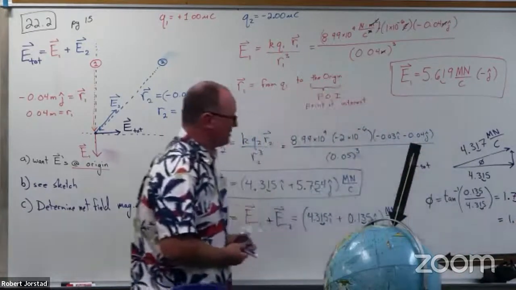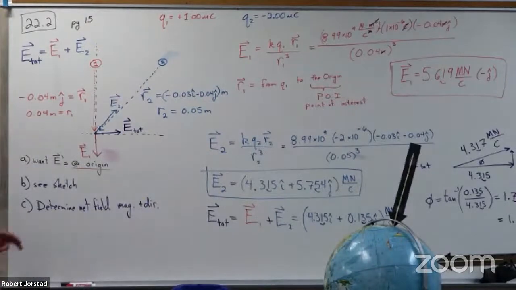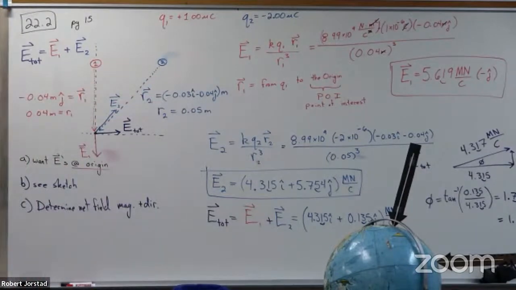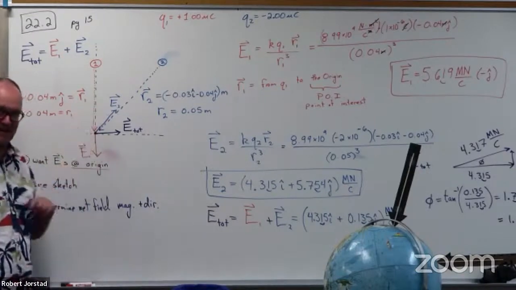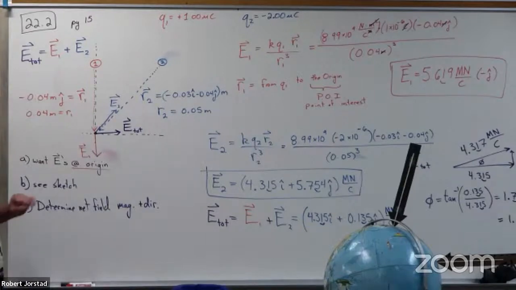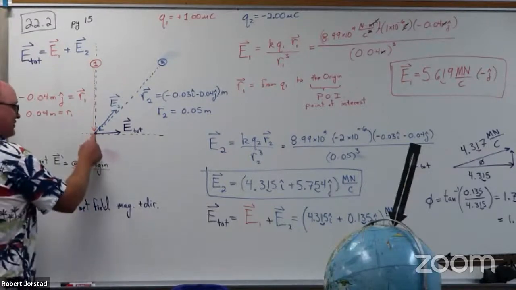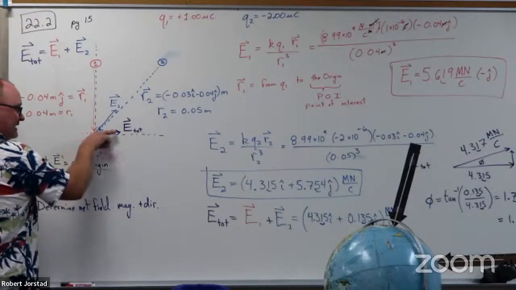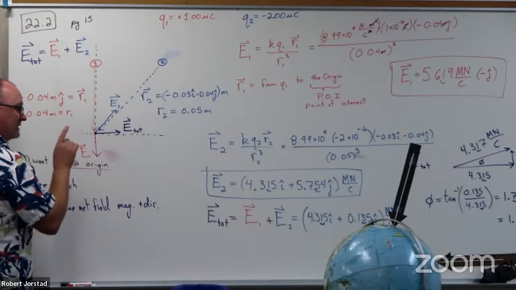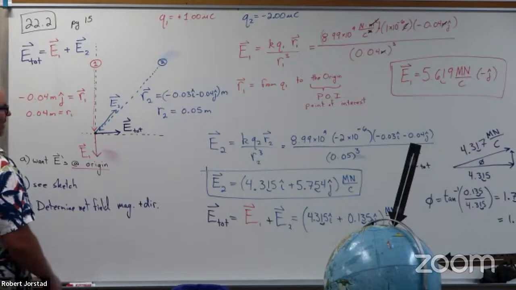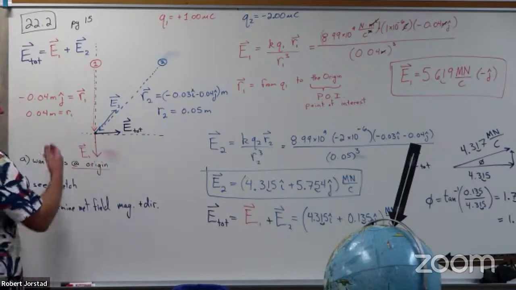So this is exactly the same charges as that problem we did in the last lecture. Charge 1 and charge 2, where one might remember this? This was problem 21.3. So this problem is exactly the same as 21.3 with one major exception. There's no charge at the origin this time. We were pretending there was a charge there. Now think, if you put a plus charge here, it would feel a force in this direction. In 21.3, we actually had a negative charge at the origin. So notice a negative charge feels a force opposite the direction of the electric field.